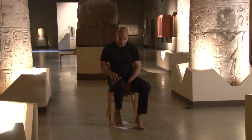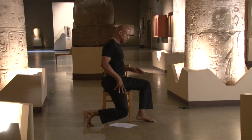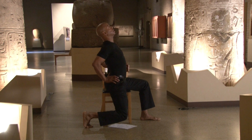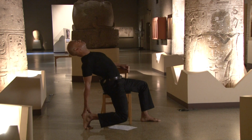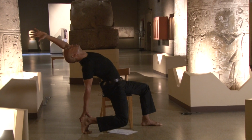We drop the knee to the floor. We come to the ball of the foot. Pull the hip back, tilt the tailbone down. Support your lower back at the sacrum. Elevate the heart. Lay back. Breathe into the chest. The hand can come to the hamstring, the calf, or the heel. The heart rises. Again, the hand to the ceiling or behind you.